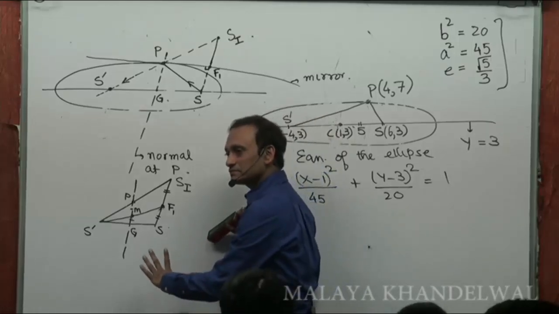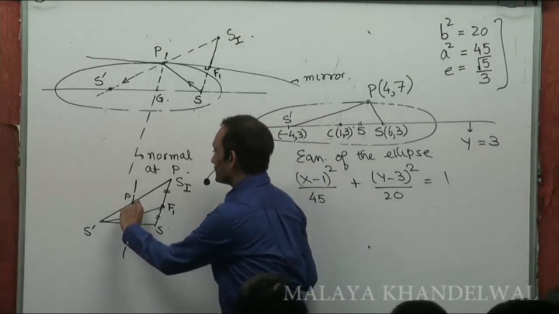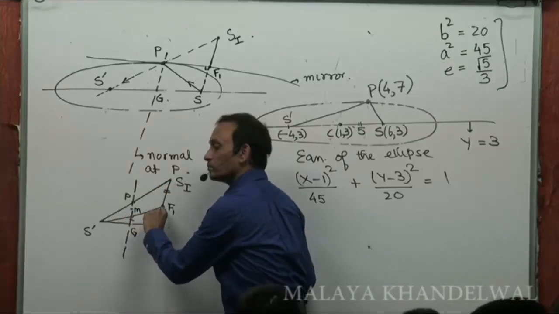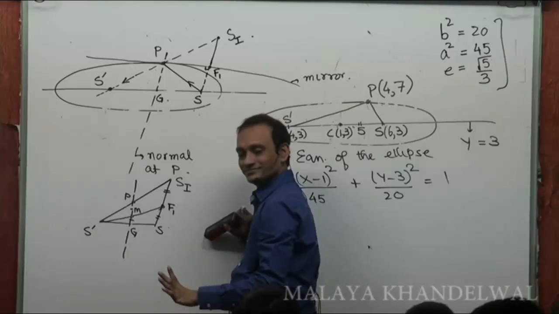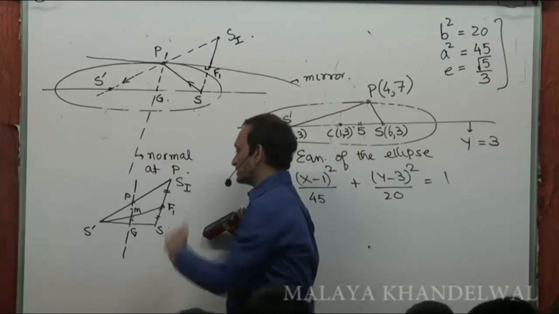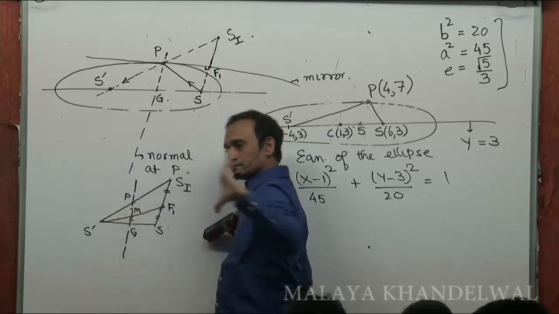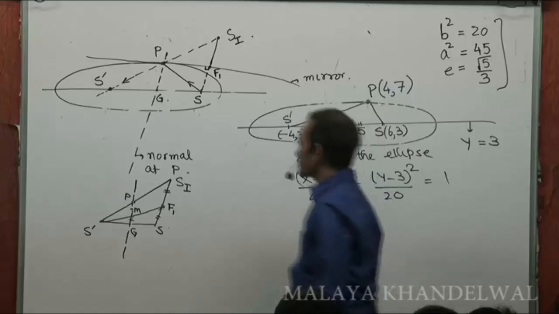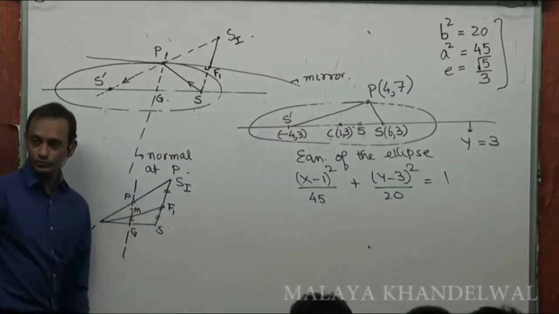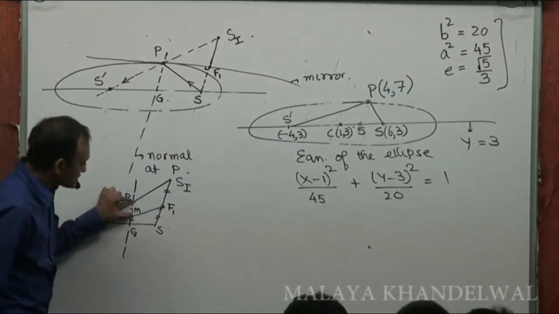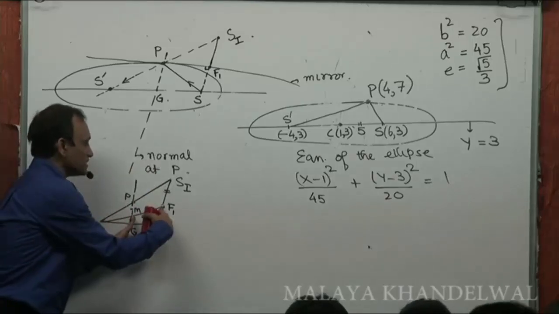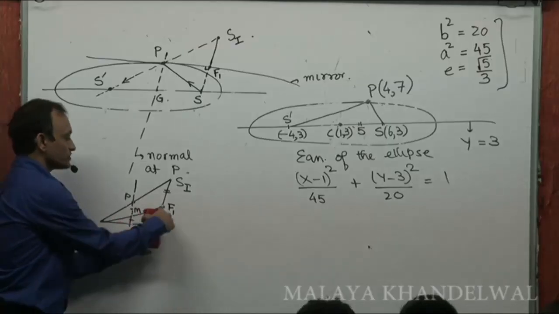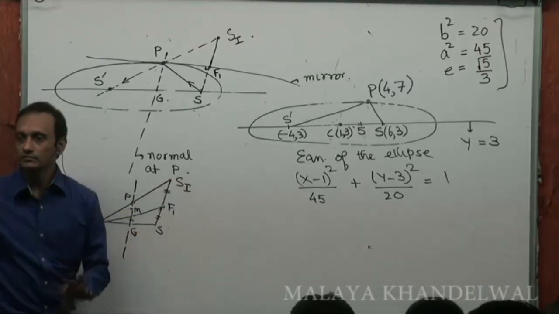Similar triangles here. Just similar triangles. This by this must be equal to this by this. Yes or no? But this is equal to this, so this must be equal to this. Sounds all right? I hope you quite understand this. Because for this triangle, this by this must be this by this. And for this triangle, this by this must be equal to the same thing, this by this. Exactly. Clear?